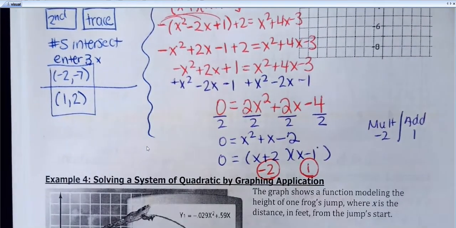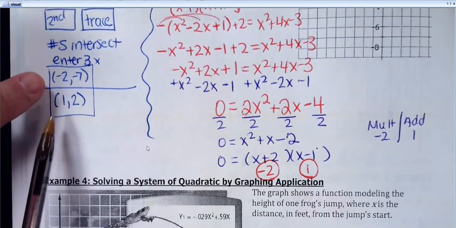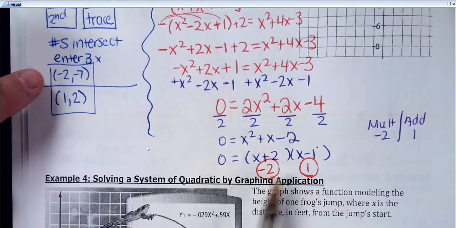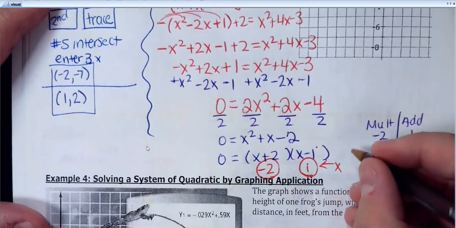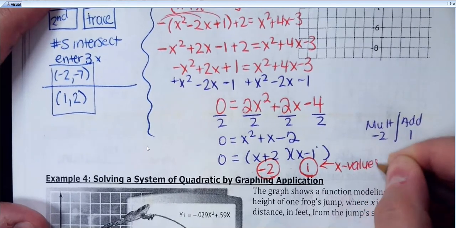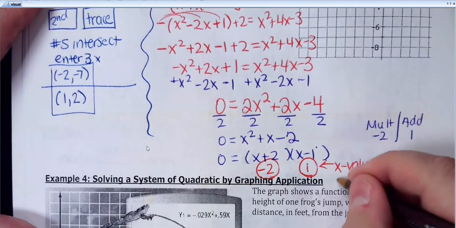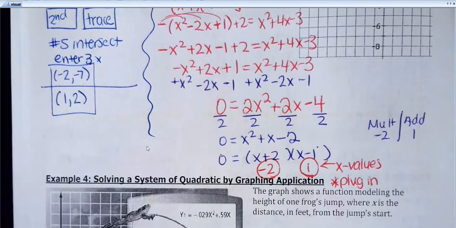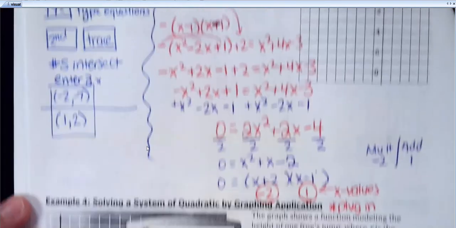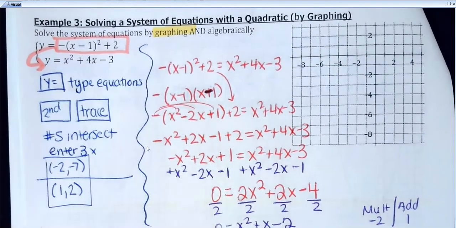Now, if you look back, I know we solved this on the graph just a second ago, these are just the two x values, and that throws people off sometimes. So I actually have two solutions here. These are the x values. To answer the question, it's the point that they have in common. You have to plug these into the original system. If I didn't already know the answer, you could go back to either one of these equations, plug negative 2 in for x, also plug in 1 for x, and then find the y value. So keep that in mind.